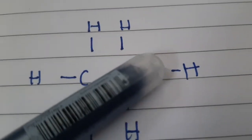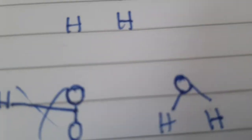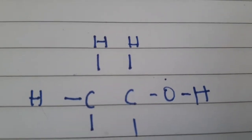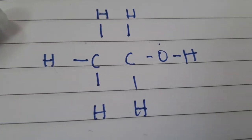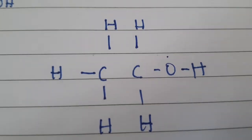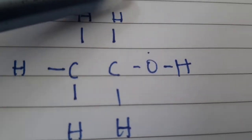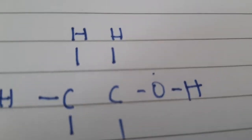You might be asking, if we separate these two, this one and this one, can we make water? Possibly no, but scientists have not yet discovered it, but I think we can, because here we have a hydroxyl, and you can also use it for water, but I don't know how pure that water will be. This can also be used in the future if they want water. So in H2O these two H's form H2, and for the oxygen we only have one oxygen atom over here, which can also be used over there.